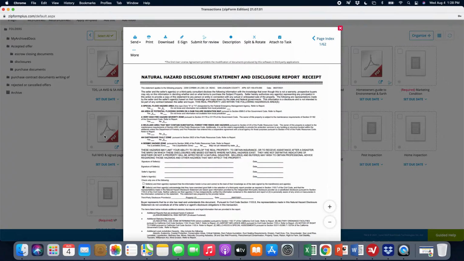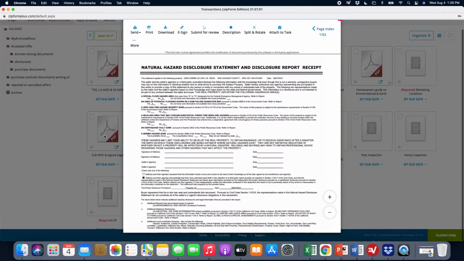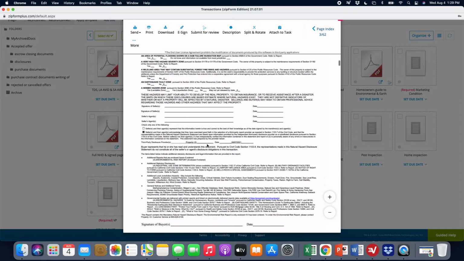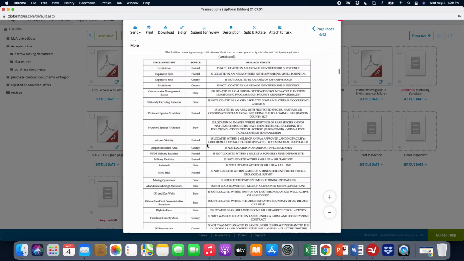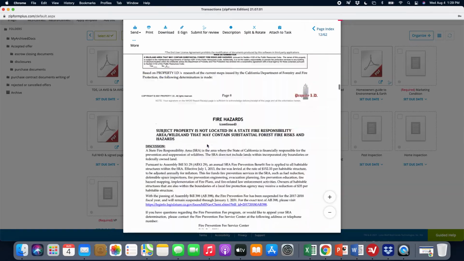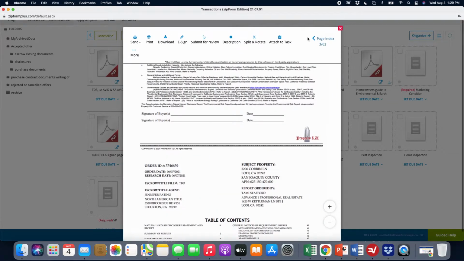Let's say, okay, I missed a signature. Now I got to put it in again, right? And it's missing a signature. So now I'm going to remove it to put the one in there that I need. But see, here's the whole NHD. But the signature page makes it super easy for me to review. Everything's there. You click the review button and send it on my way.